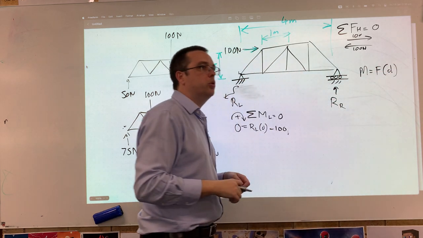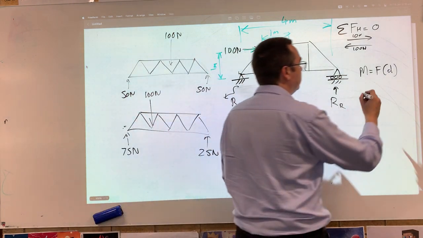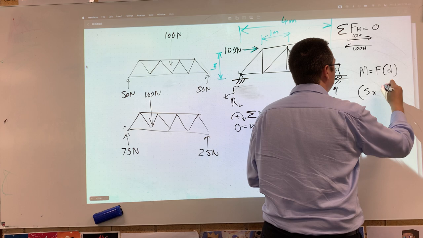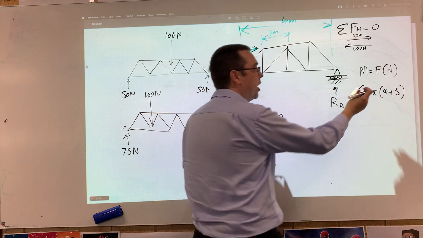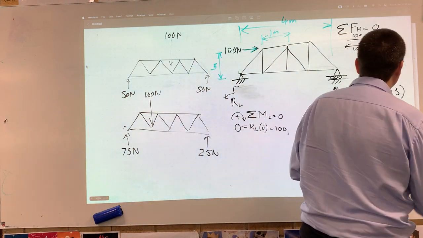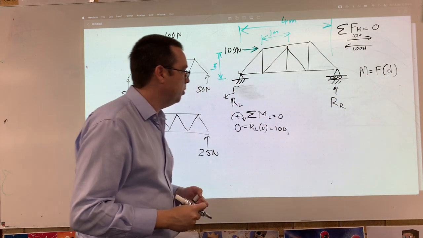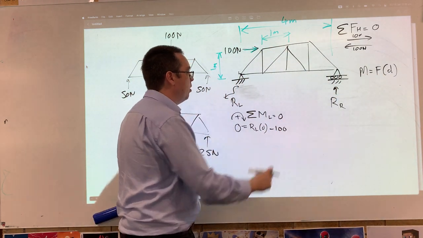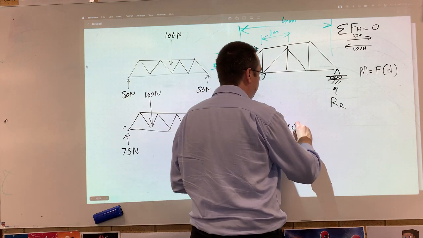The reason I do that is because often I need to do a little calculation, and you often see people doing this thing where they'll do 5 times 4 plus 3, and it's like, well, that's unnecessary. The brackets imply the times, and for me that's a lot faster. That said, I've marked a lot of students' papers from other schools, and I have not seen other people use that convention, so I think I'm the only one who does that. So we're saying 100 newtons multiplied by 1 meter.